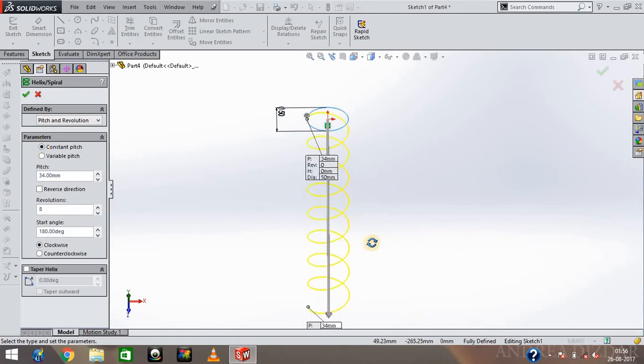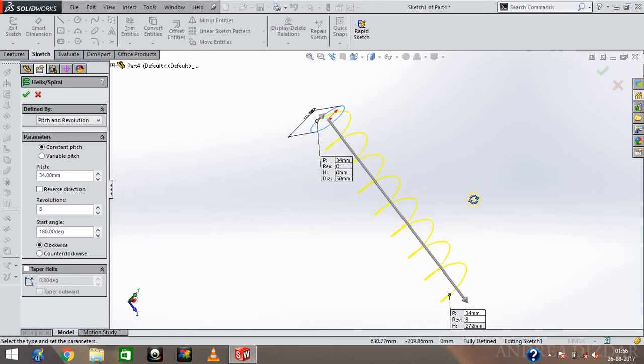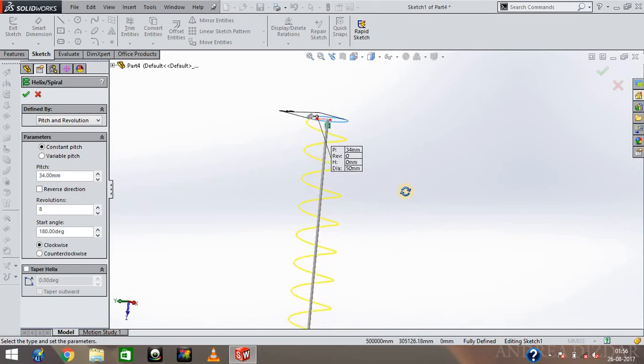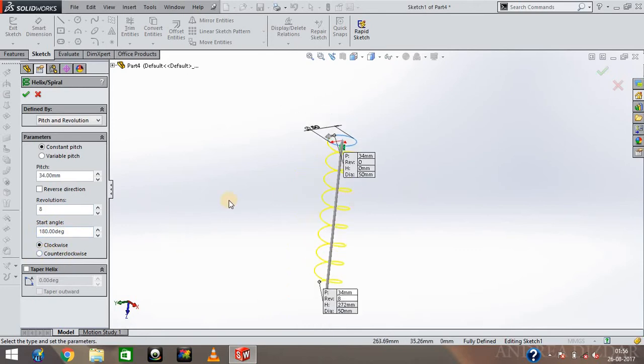Constant pitch means the height between two parallel circles right here, this one and this one, this height will be the same for all. That is called pitch. Constant pitch means the height will be the same throughout the helical curve. In the constant pitch you can see some options: pitch, revolutions, start angle, clockwise, counterclockwise.